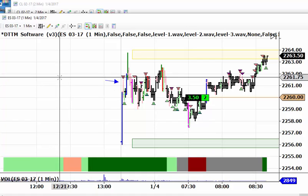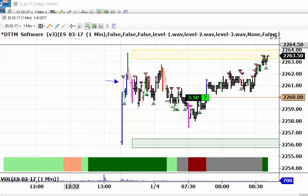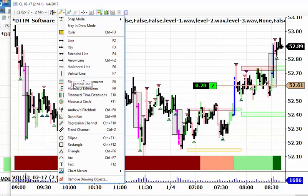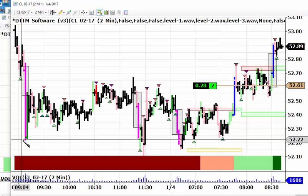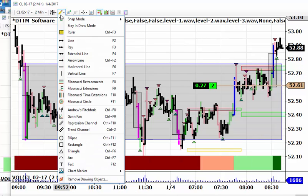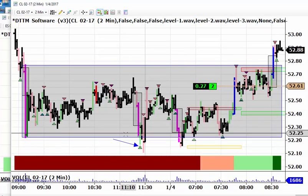So that was the one trade in the Emini S&P. We also had a trade in the crude. Here it is. This is the trade that we were taking a look at in our trading room today. We had the big magenta bar from late yesterday. We had held within that range except late in the day yesterday, where you can see it dipped a little bit lower. There's the low right there.